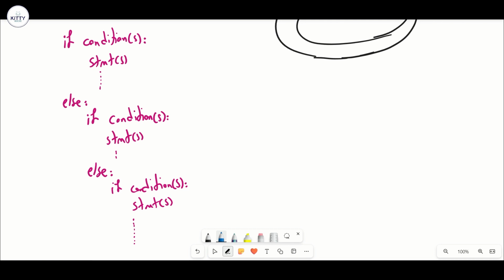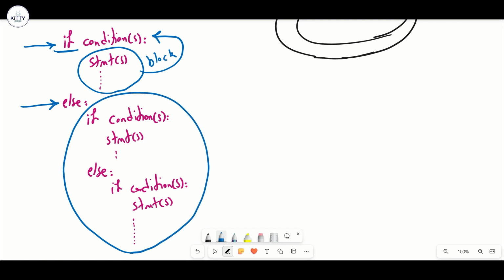So what's happening here? We have if, and then this part, which belongs to this if. So this block here belongs to this if. And we have this else here. Let's say we have one main if and one main else. So whatever you see here belongs to this else. So the whole block belongs to this else.